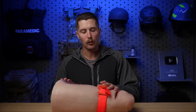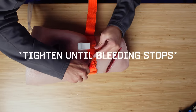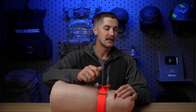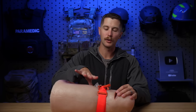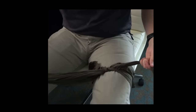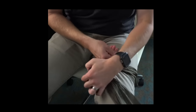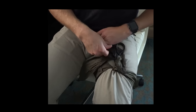If this initial tourniquet does not work, your first step is to tighten it one more time and see if it stops the bleeding. If it's still not working, you can take a second tourniquet and put it just above or just below the first one. Most of the time this is not going to be an issue if you had that initial tightening where it should be. A lot of people talk about improvised tourniquets — we know through data that improvised tourniquets are not very effective and it's not recommended if at all possible. I recommend going with commercial tourniquets; it's a lot easier and more expedient.